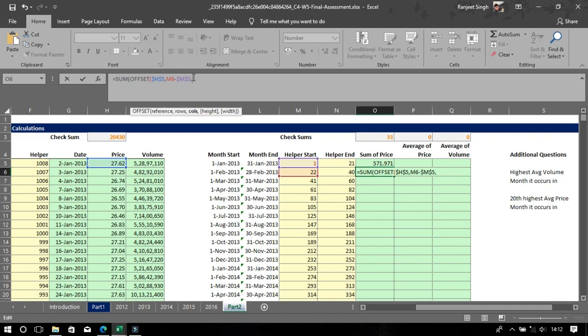And why I'm using this minus symbol is because I don't want the price which has already been counted in the January month.